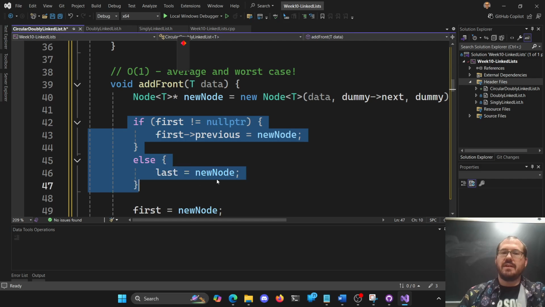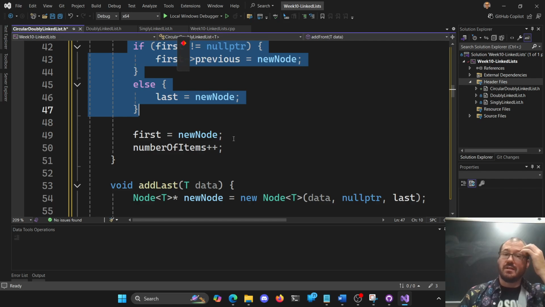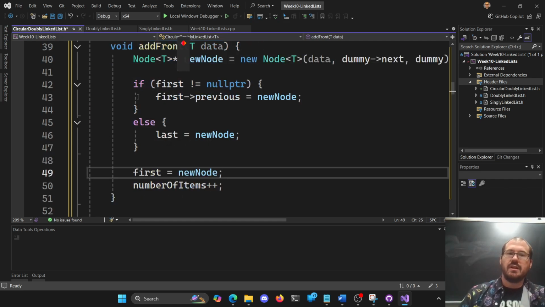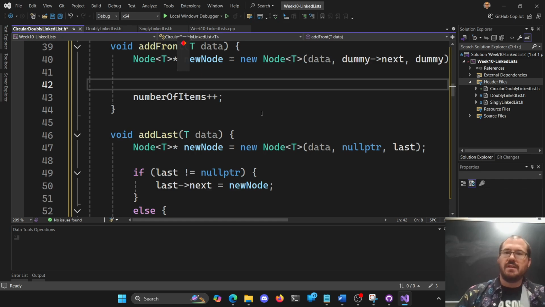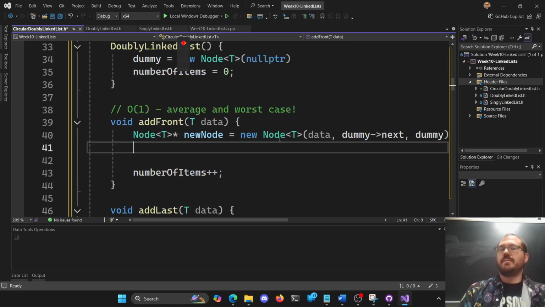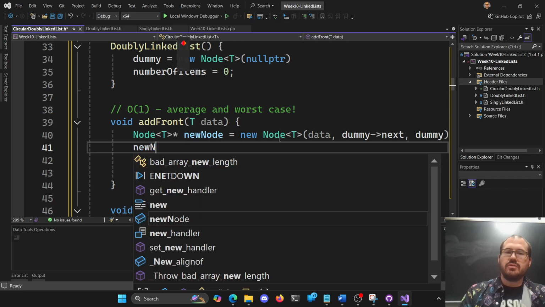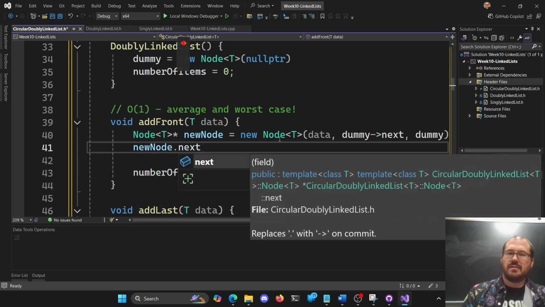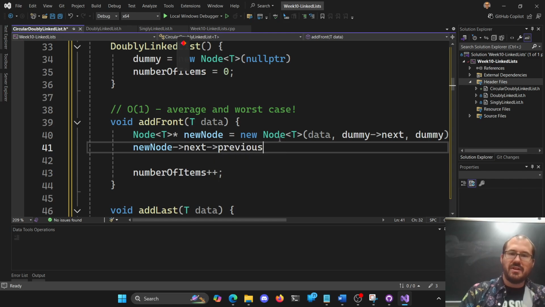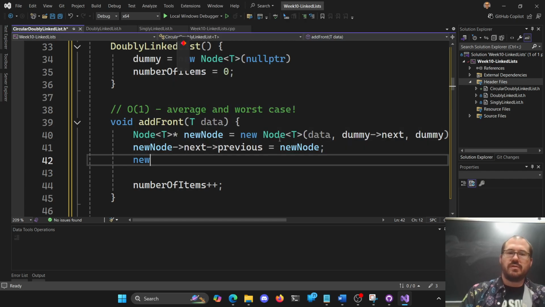Now I don't have to worry about any of these checks in here, right? I'm just going to put myself in between here. So I don't need to change first here. I make a new node, and then I have to go fix my links. So I say, okay, hey, new node's next, the thing that comes after me, its previous is the new node. And the new node's previous, its next is the new node.